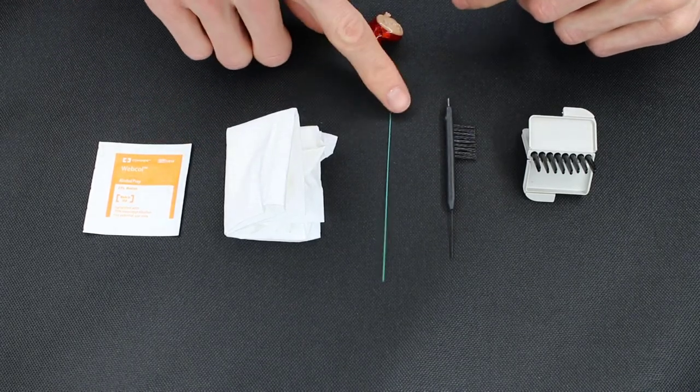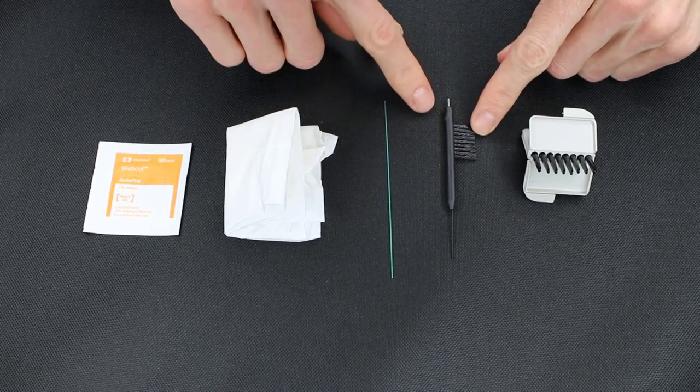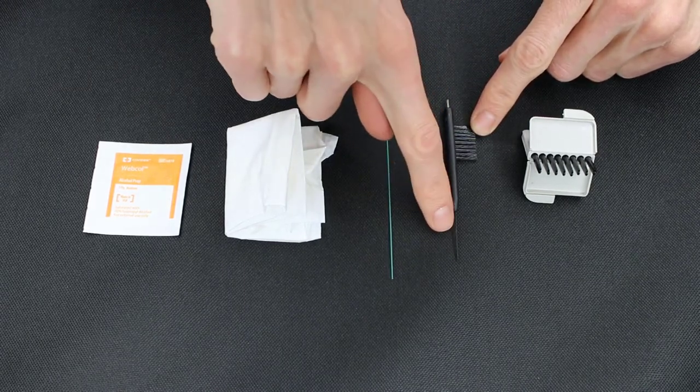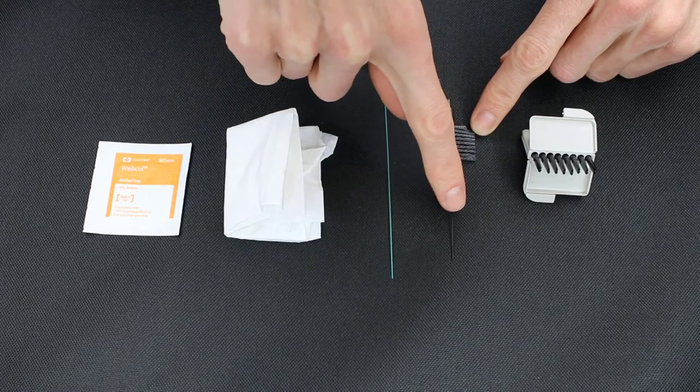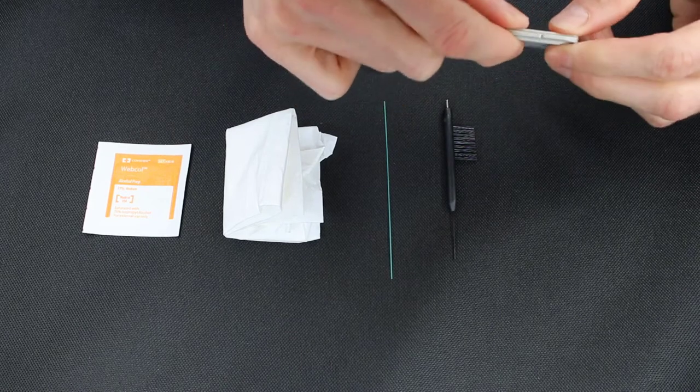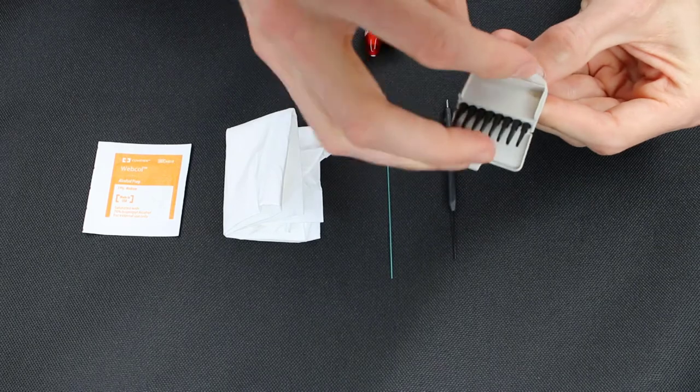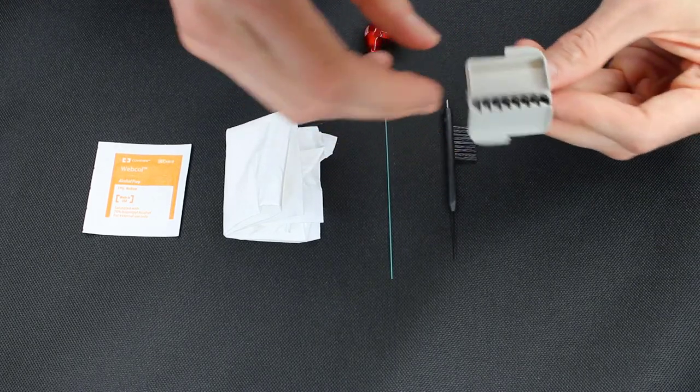The next would be a bore punch like this. You would need a cleaning tool that has a brush on it, a wire pick, and perhaps even a bore punch on the end of that, and then wax trap changers like this. Most hearing aid manufacturers have their own, but that's something that you'll need for this particular in-the-ear device that I'm gonna be working with.